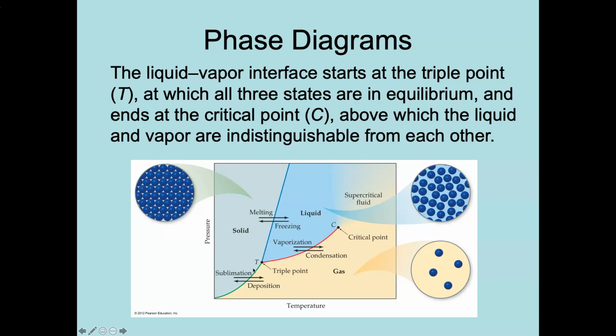And then we get down here at the triple point, that's where we start that liquid-gas interface where all three of the phases are going to be present at equilibrium, meaning that no one phase is dominant. So when we look at something at the triple point, it has a really cool look to it, and they're very interesting. There's a video I'm going to post for you guys to watch about hexane at its triple point, and what happens is it just rapidly moves through solid, liquid, gases. Like they're indistinguishable from each other.